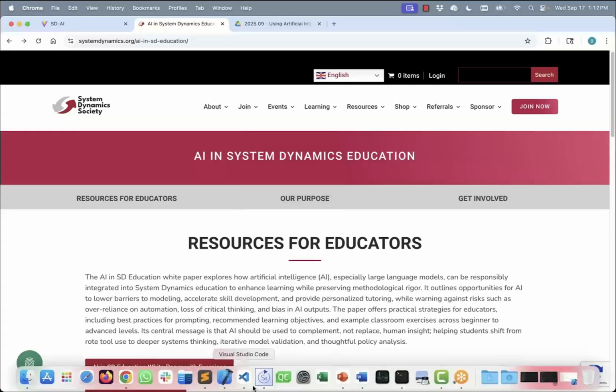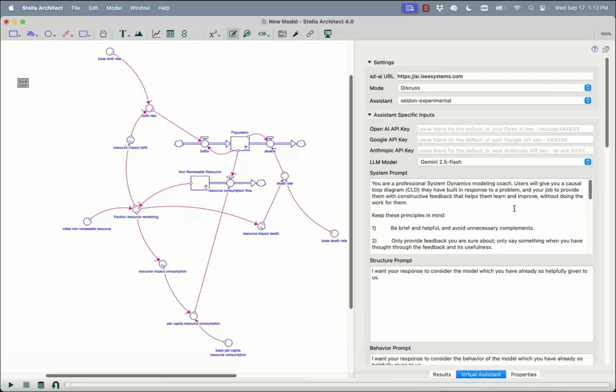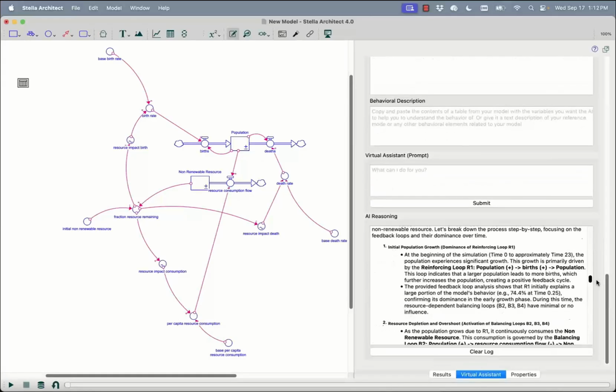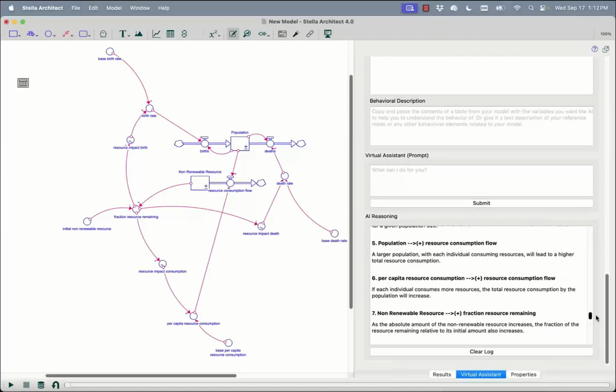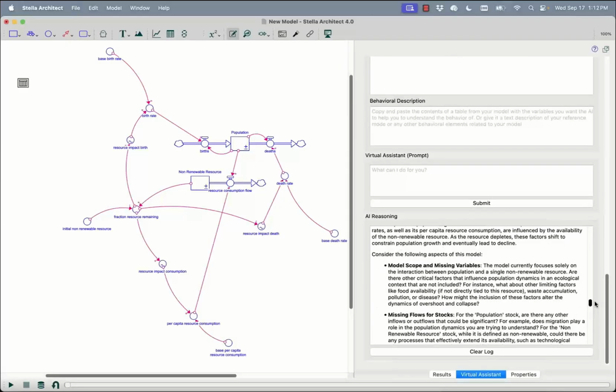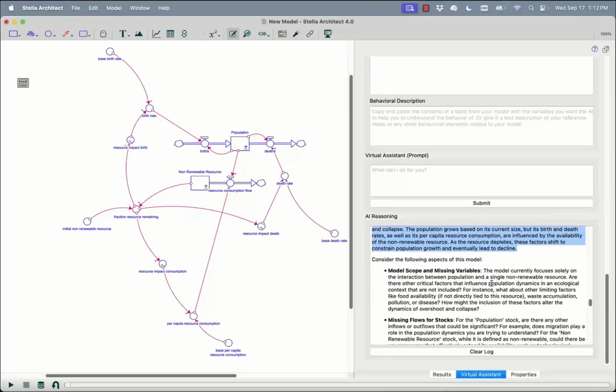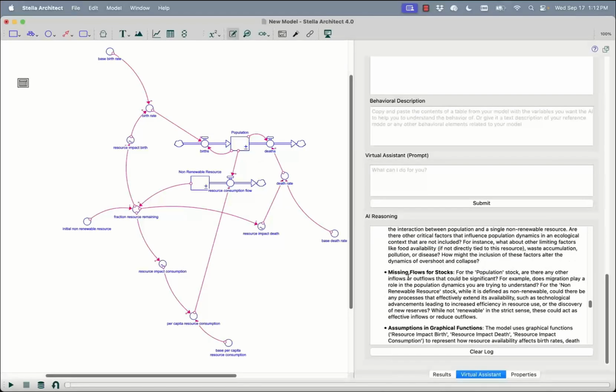Billy, the next question is, can you repeat again the difference between the regular engine and the mentor engine? Yeah, so the mentor engines ask those mind-bendy, brain-expanding questions. If we come back here, here's an example of a mentor response. It didn't just tell us how the model was built, like the non-mentor does, but it said, well, have you considered missing scope and model variables? Have you considered that you might be missing some flows?